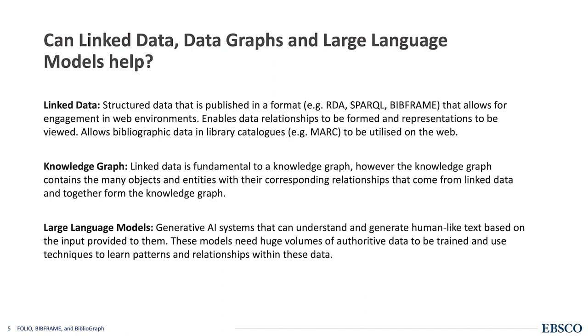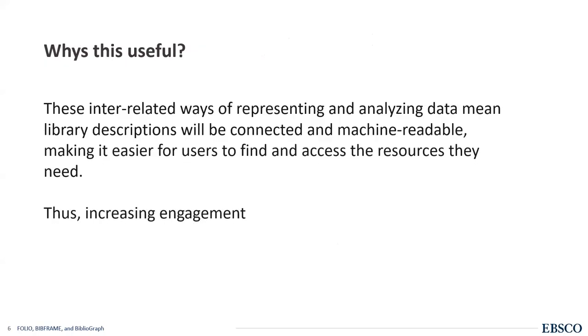I almost didn't show this slide, but I think I'm probably quite glad that I did. I'm not going to spend too much time on it, but it's just a little bit of a glossary, quite a short glossary about what I'm talking about here in terms of linked data, knowledge graphs, and large language models. So linked data is the structured data that is represented by relationships within those data entities. And once we have many of these together, and those corresponding relationships within the linked data are understood in a broader context, then that forms a knowledge graph. And large language models utilize data that is web enabled in order to train those generative AI models. So I shan't dwell on this, but probably worth putting in.